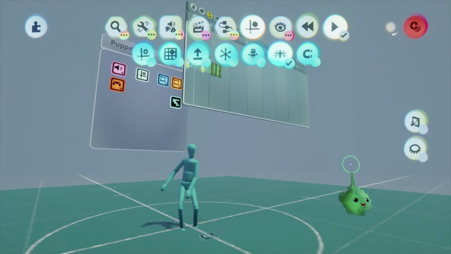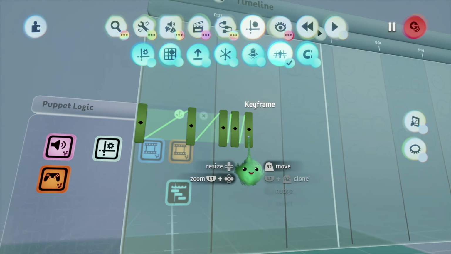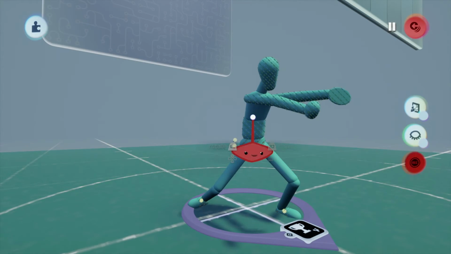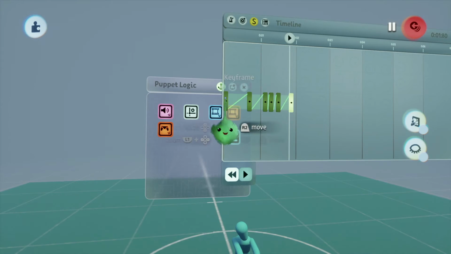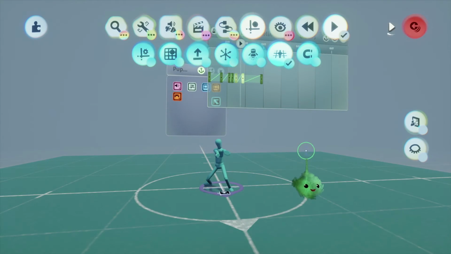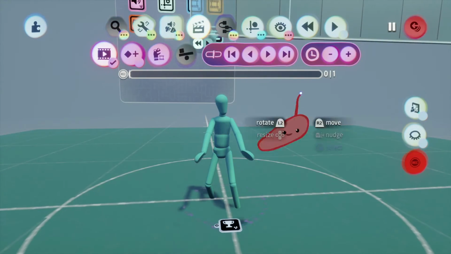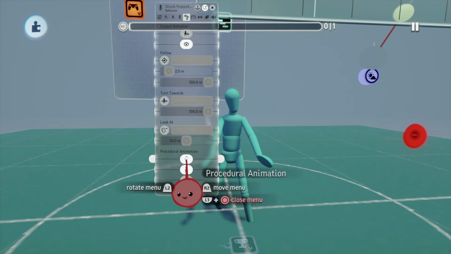Let's see how it looks in action. We also want an action recorder to shut off his, oops.